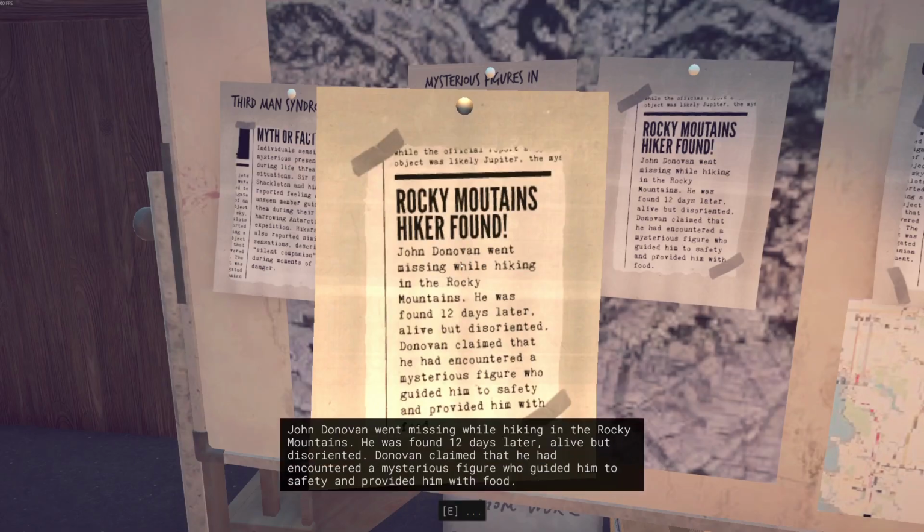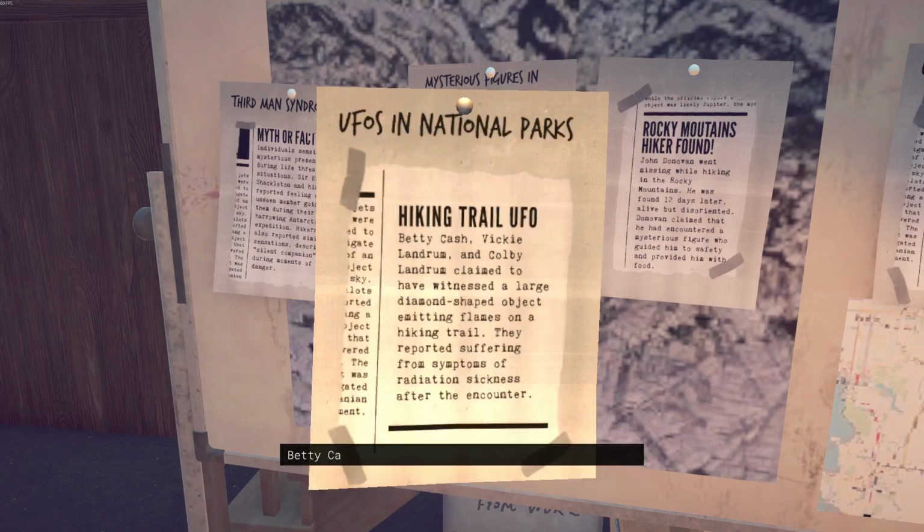John Donovan went missing while hiking in the Rocky Mountains. He was found 12 days later, alive but disoriented. Donovan claimed that he had encountered a mysterious figure who guided him to safety and provided him with food.